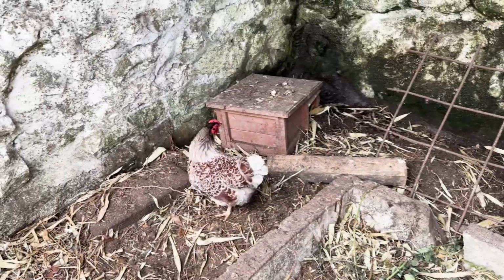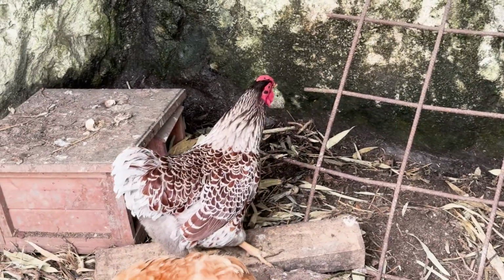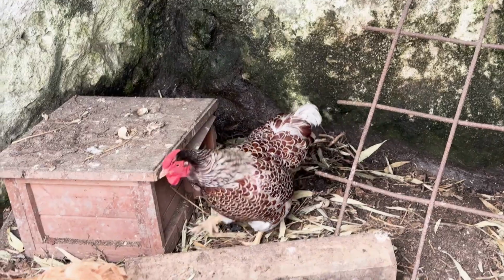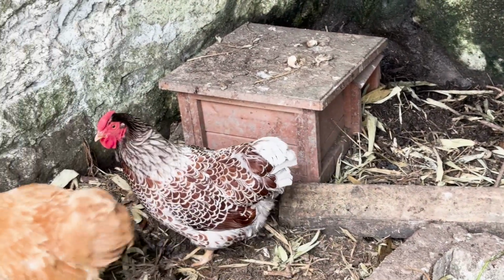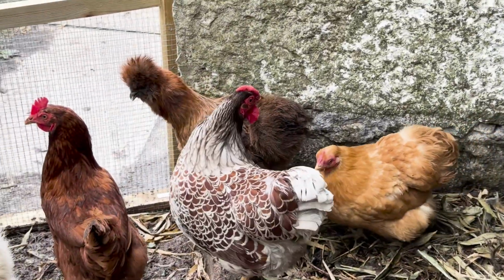And last but not least, I can't catch her because she's so fast, but that's Wendy, our little Wyandotte. So she's blue laced, which is that lovely silvery blue around the really dark iridescent brown feathers that she's got. Beautiful bird. She lays our biggest eggs at the minute. Again, a very pale brown, almost pinky colour.